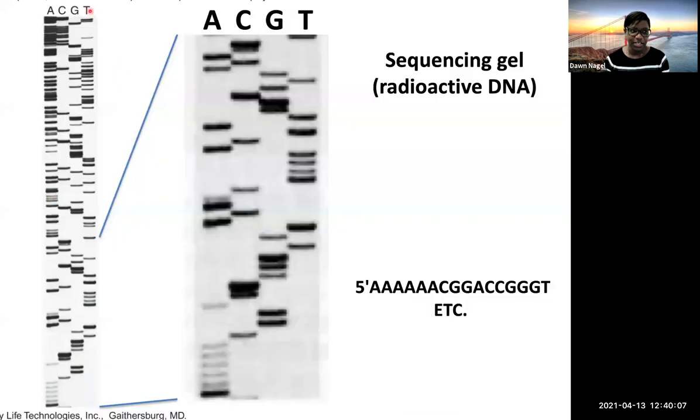And you really, you have your 4 bases, you run it on a gel, and you just read the sequence, and that is what your sequence will be, right? The difference between this and a regular agarose gel, besides the fact that you can get single base pair resolution, is that if you recall in the beginning, I said that you're also adding a radioisotope to this base, right? So you can actually detect it, and you can detect very small amounts. That's what a probe or radioactivity allows you to do.